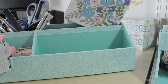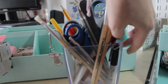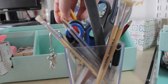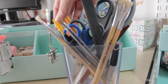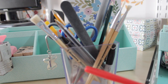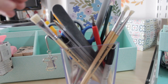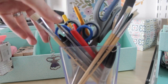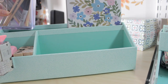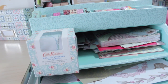Then there's just a pencil pot that has loads of crafty things I use often: decoupage brushes, scissors, glue, spatulas, pens, pencils, a nail file, and a tool for foil art where you scratch off the coating. There's also a beautiful bookmark that my best friend got me for my birthday. So that's basically it — that is my Filofax station for decorating and organising my Filofax.